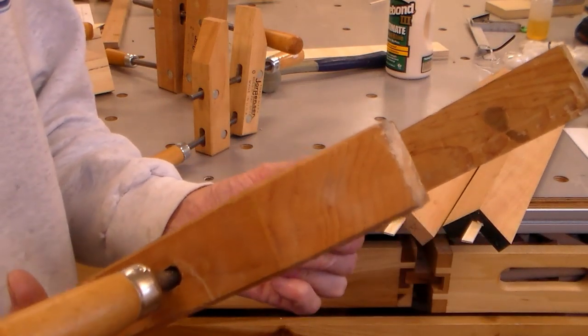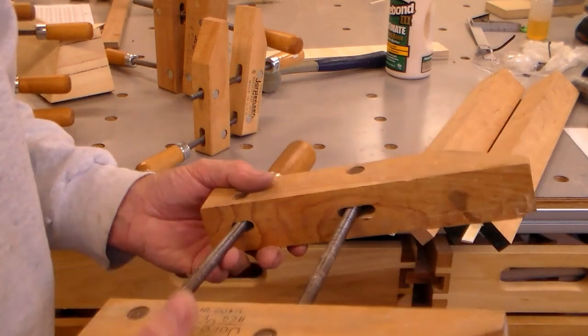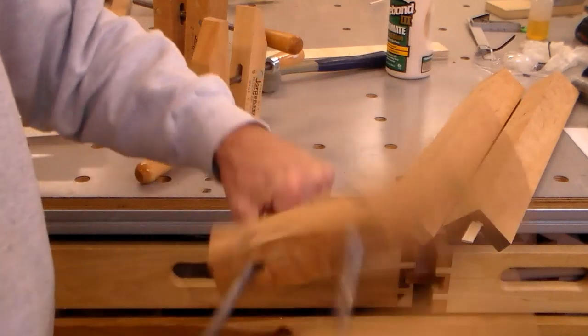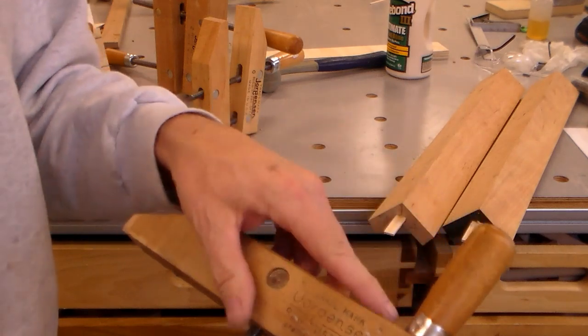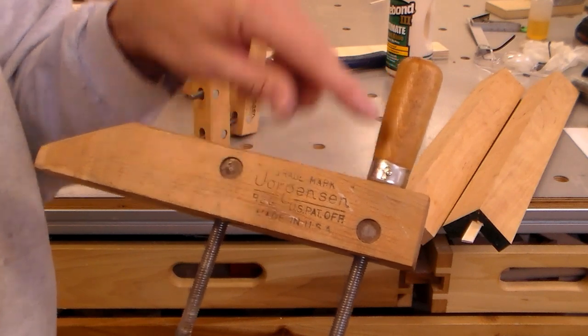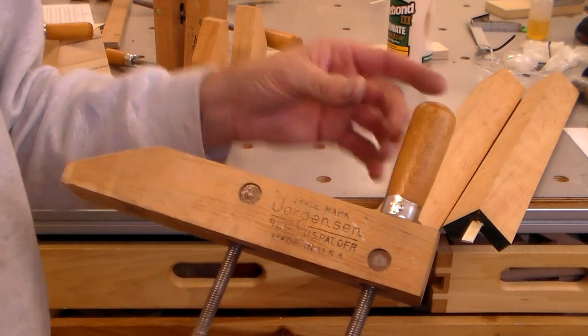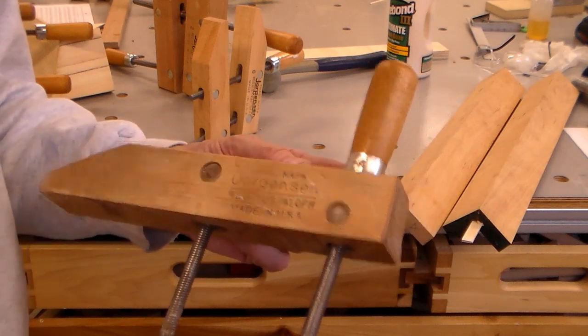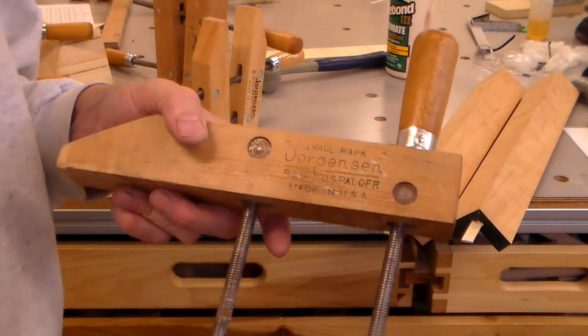But they've taken a beating and I was thinking to myself, why not freshen these up. But what you need to do is, you need to run them across the jointer so they're going to have to come apart. So I was looking at them and I'm thinking, to unscrew them you need to take this handle off. But it's riveted in there. But I think it would be a pretty simple operation just to drill that, one end off, punch it through, remove the handle, and then pin it back together with just like a finish nail or something. I think that would be a reasonable way to do it.